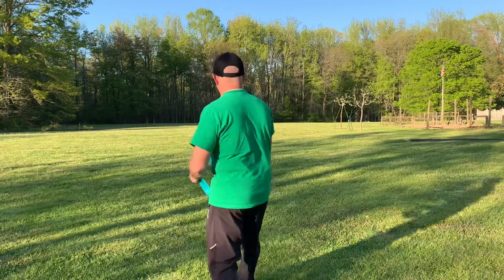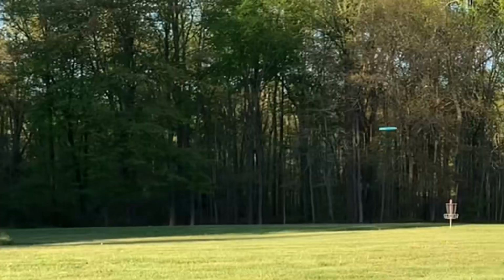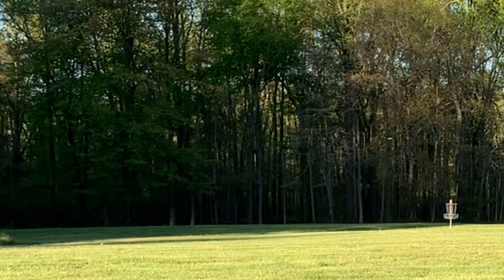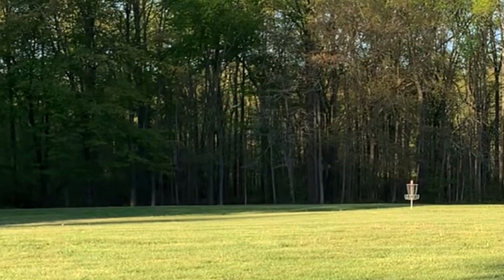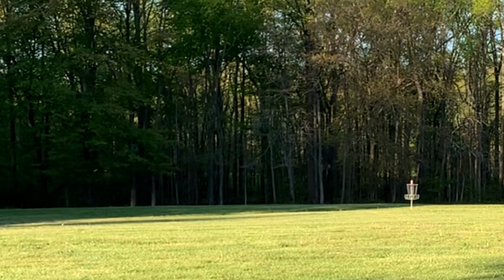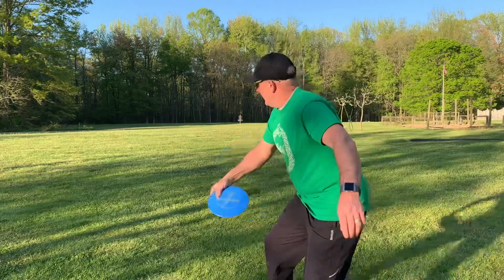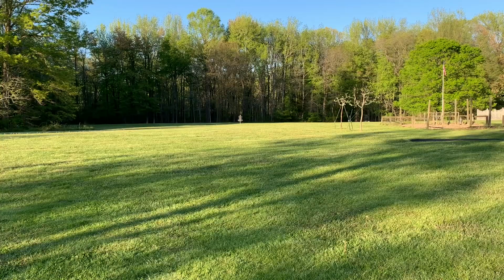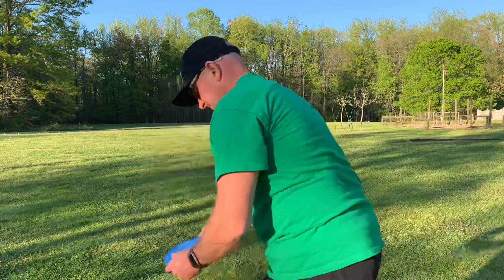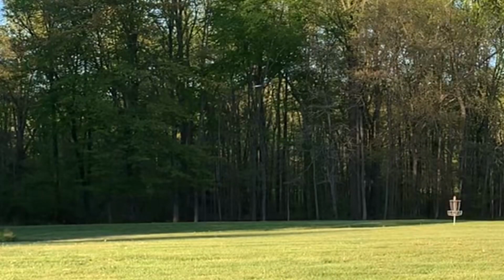We're going to kick things off here with the Renegade. I believe these are 173s. Kind of a warm-up shot, just get it out there. You can see it's got this negative 1.5 turn. Very easy to throw. Now these Sapphires are going to be in the 159 weight class, and I do use these Sapphires. I do use them for forehands, but I can throw them backhand.